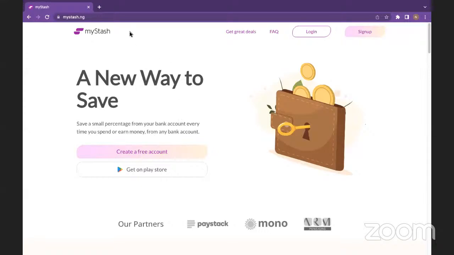Let me open that. Okay, so can you see my screen? Can you see my screen?